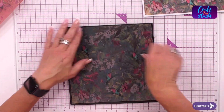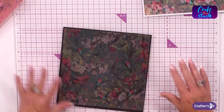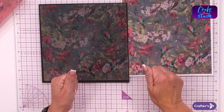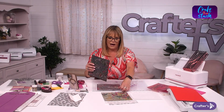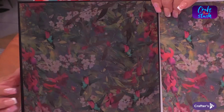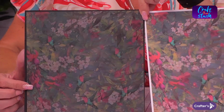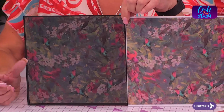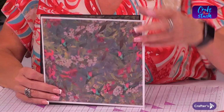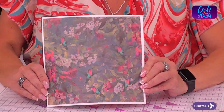Or another good one, please excuse the way I've matted and laid that, is split pins. So you can put a split pin into there as well, and you just put them in the four corners to attach them. But I actually don't think that is too bad. I don't think you can actually see the tape on there. A little bit on this one, but you've got to go looking for it, haven't you? On that one, I can't even see it at all. I just can't see it at all.